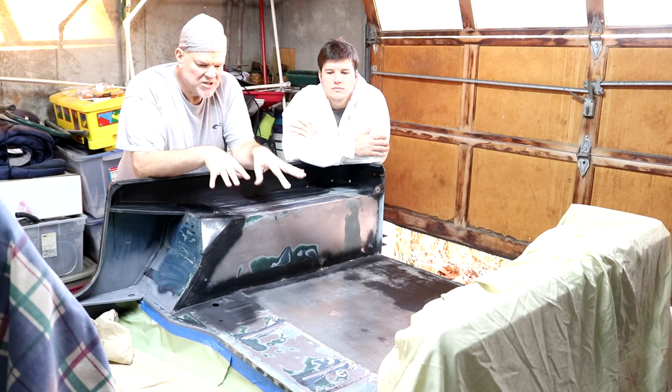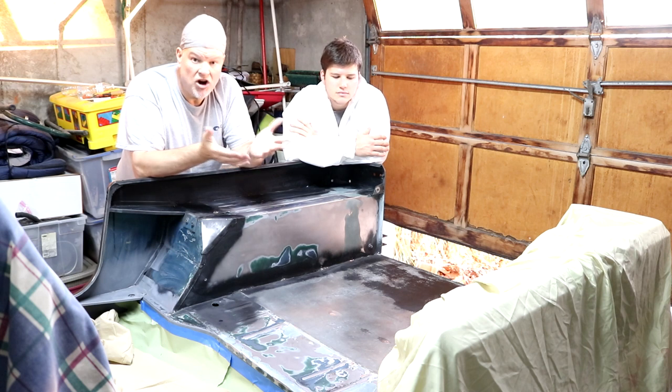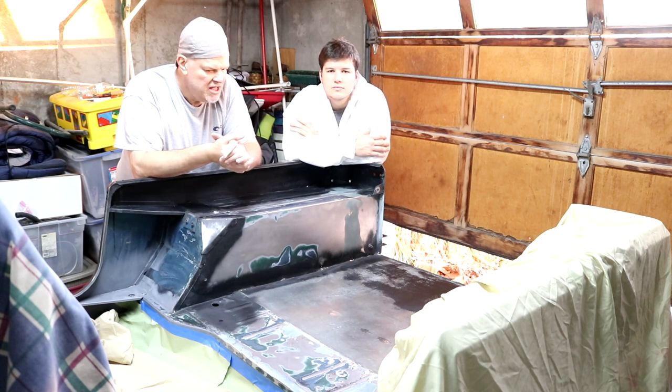So we've wiped this down with a pre-paint solution. Actually, we used denatured alcohol. I think that's a pretty good thing to use. We're about to tack rag it off and get some paint on it. So we'll bring you back when we get that started.